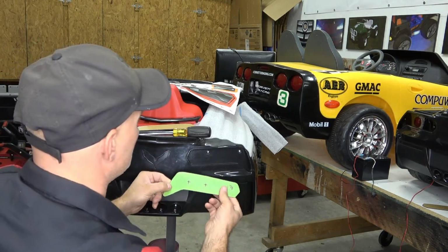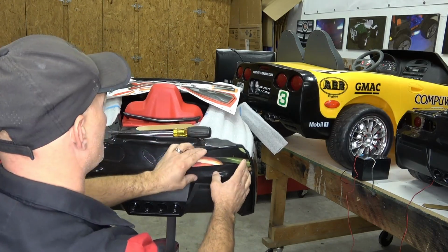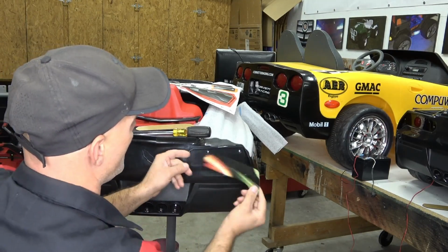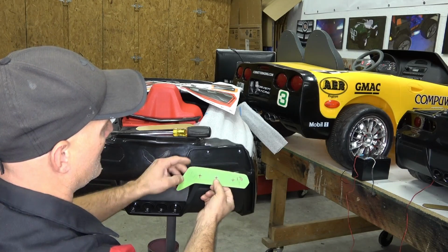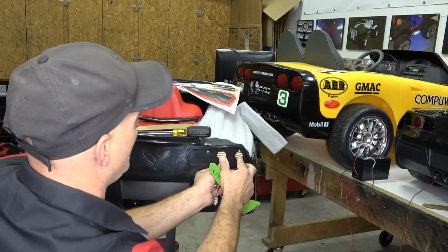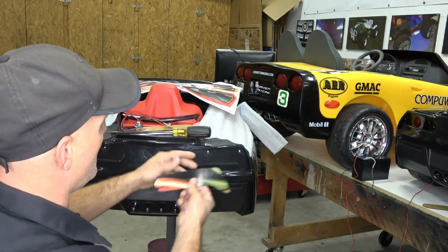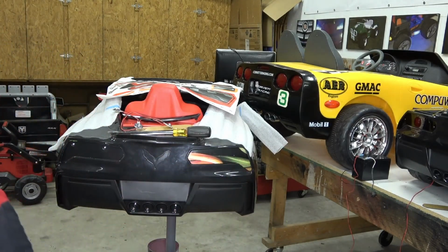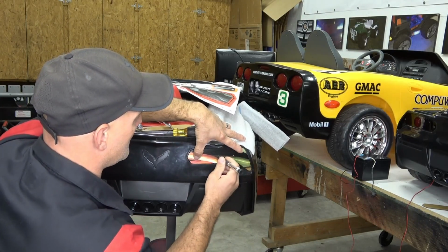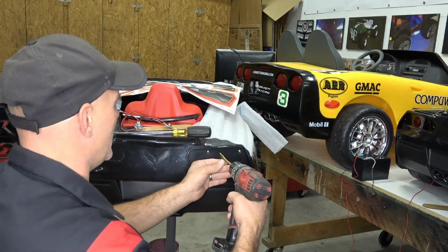So we're at the point where we're going to need to lay out the template and take our measurements of where we want the LEDs, because you've got to take note of where the mounting bolts are, so you don't want to drill a hole there. So what we came up with is 1 7/8 from the center, and there's going to be 3 of those from the back, if that makes sense. So we're going to mark those holes. And you're going to drill that with a 13/16 drill bit.